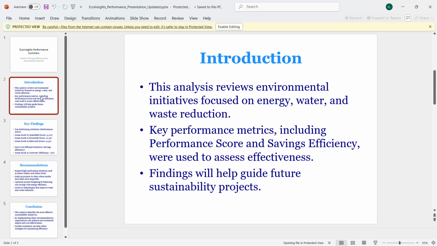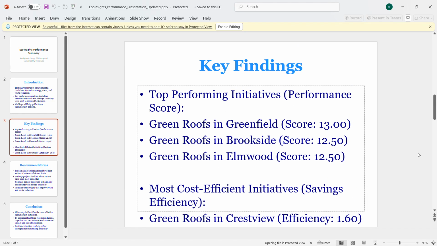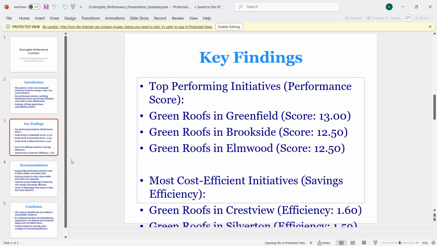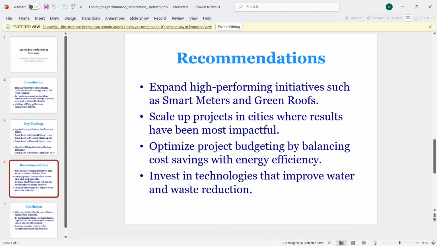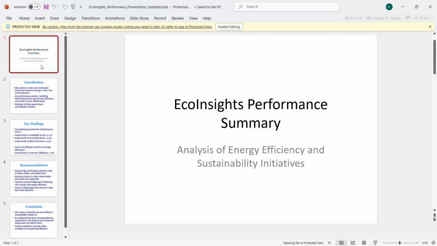Okay. Here we can see this color scheme is a little bit easier on the eyes. Our key findings still don't quite fit onto the slide, so Chat didn't seem to understand that specification, but that's something that I could come back in and do myself, or I could ask Chat to split the key findings into 2 separate slides so that the words all fit onto the slides. Then we also have recommendations and conclusion slides.